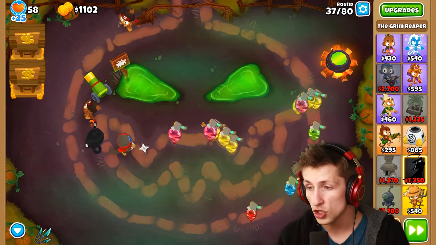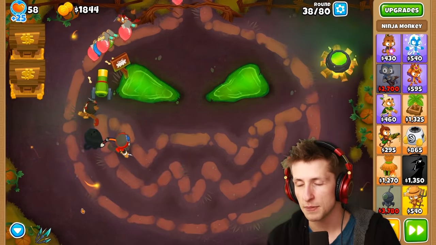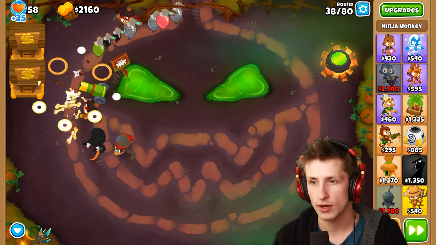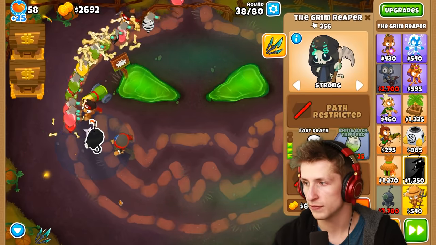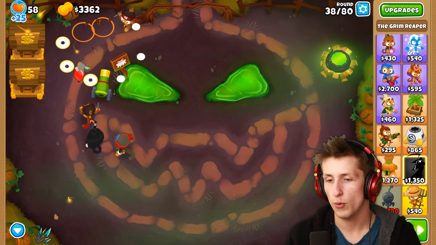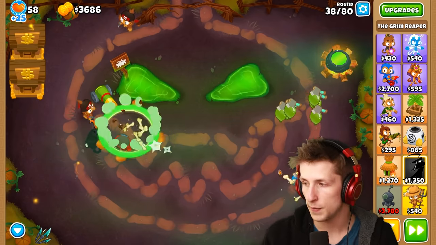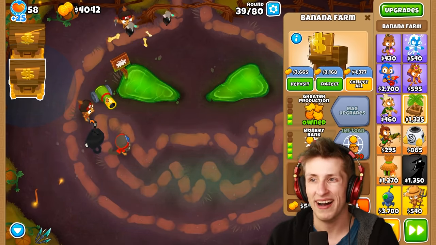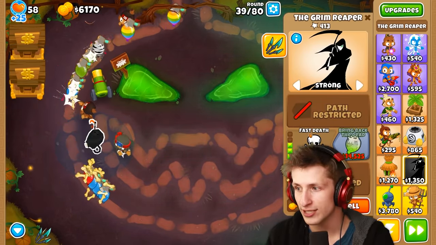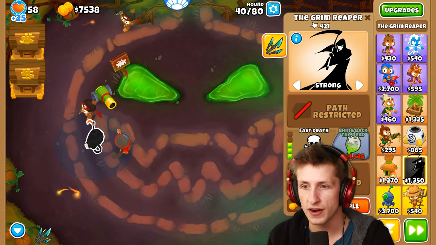Oh, my goodness. Yo, what? He's going to be able to... Oh, look at that. So he has the ability to just take out any balloon he wants. So he can just take out Moabs if he wants to. That is awesome. I wonder if he can just one-shot Moabs. I know this ability will one-shot Moabs, because it's the same as the Pirate Lord. But the question is, what is his last tier going to be? Because he attacks so very, very slowly.